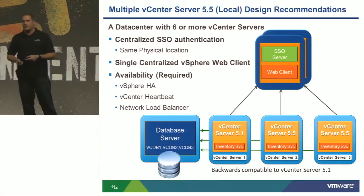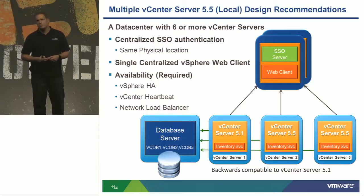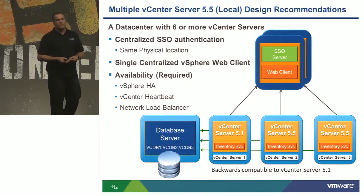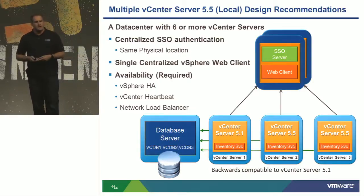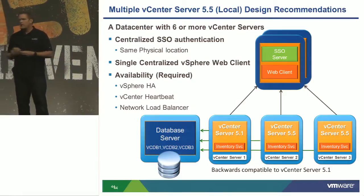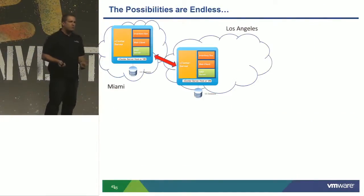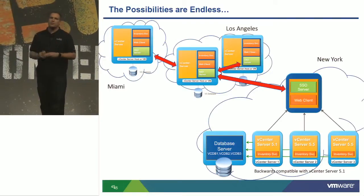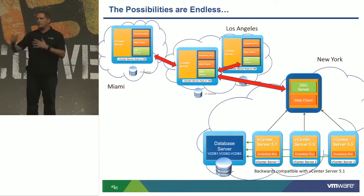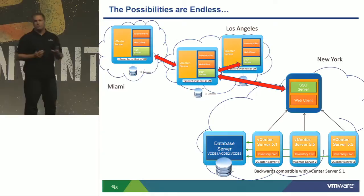We're working with the AppHA team on vCenter monitoring which you'll hear about when available. We have vCenter HeartBeat for physical or virtual redundancy and monitoring. Or you can put multiple instances behind a load balancer — this is now active-active. Set up a load balancer with multiple instances for that redundancy level while we handle replication on the back end. We can mix and match as environments grow or as we upgrade, and all of this will be part of the same security domain. This is how we want you to deploy single sign-on throughout your environment.